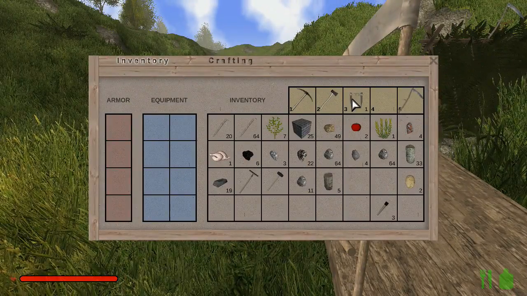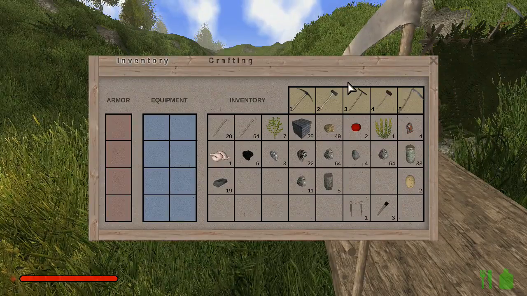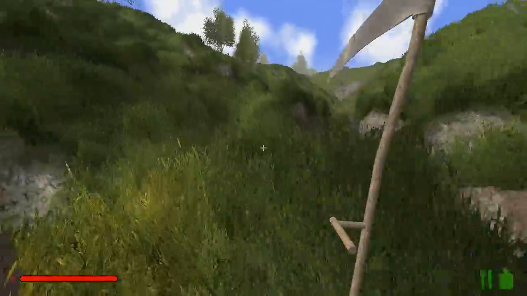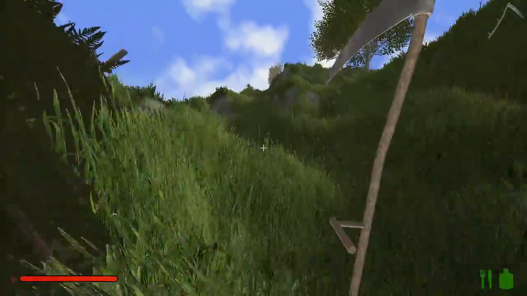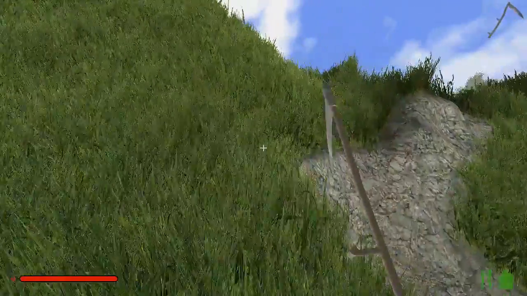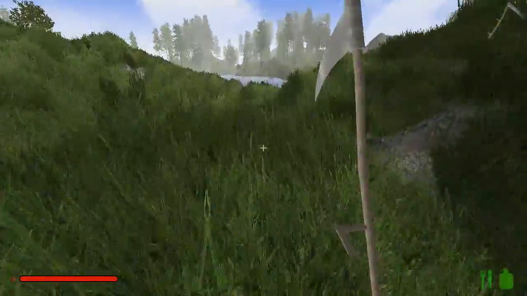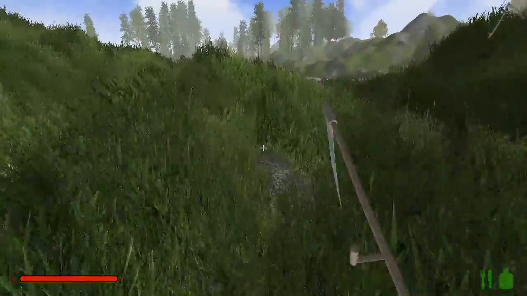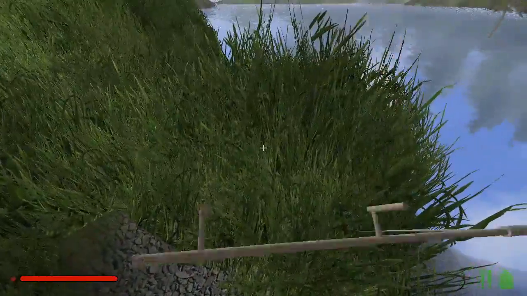Now let's go ahead and pull this out. We'll throw these tools in, and let's go over to the lake where we wanted to build, which is this direction, I believe. Yes, right over here. Alright, guys, now we can start building.